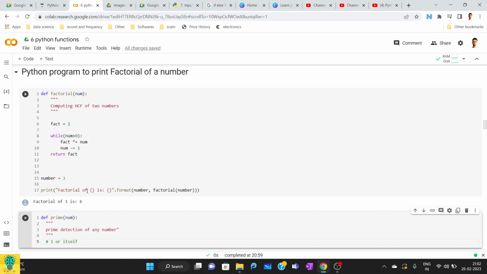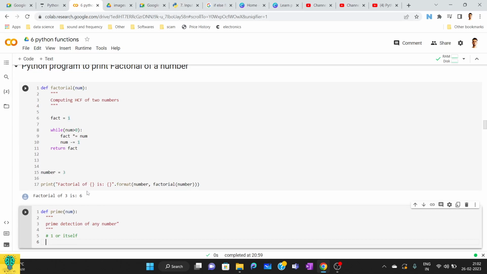We are not taking 1, because any number is divisible by 1. So if you start dividing by 2, 3, 4, 5, 6, and any of these five numbers divides 13, then it is not a prime. But if it is not divided, then it is a prime. Okay.